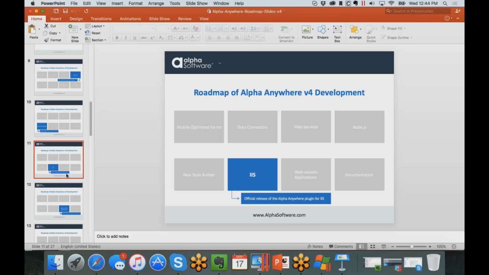So let's look at IIS first. You set up the Alpha Web Server, or App Server, excuse me, as a plugin into IIS, and therefore IIS is then automatically loading up more cores and expanding the functionality of Alpha versus you having to do that manually. So it manages all that process for you. Therefore, you get much faster response times, especially as you scale the requirements of that server.